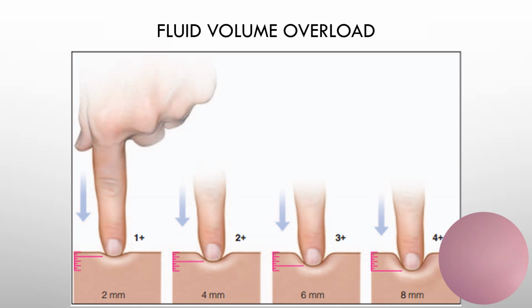Vital signs should be taken every shift, as needed or as ordered. Auscultate lung sounds every shift and PRN. Remember, with fluid volume overload, we're listening for those crackles or rhonchi, and we're monitoring for dyspnea. We're obtaining accurate intake and output, restricting fluids if necessary, administering diuretics and/or antihypertensive medications as ordered, assessing for neck vein distension every shift, assessing for edema every shift.